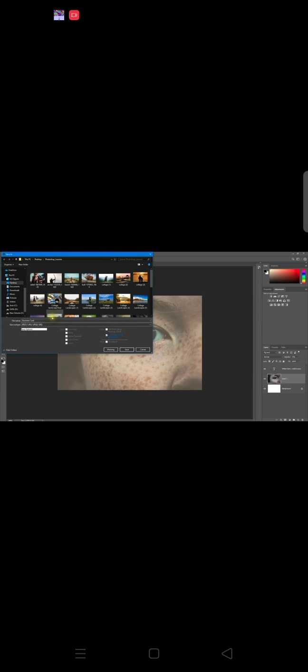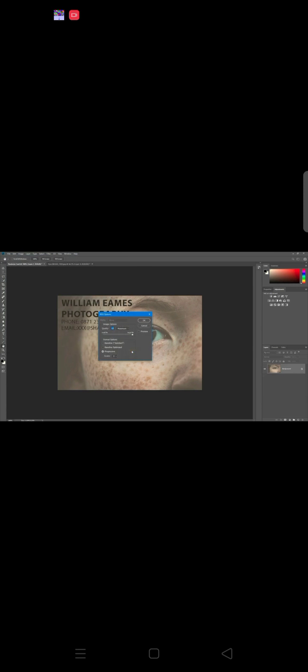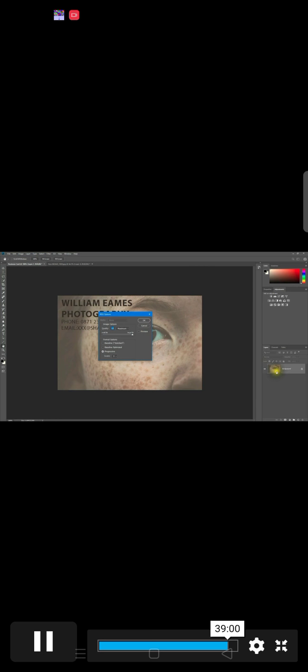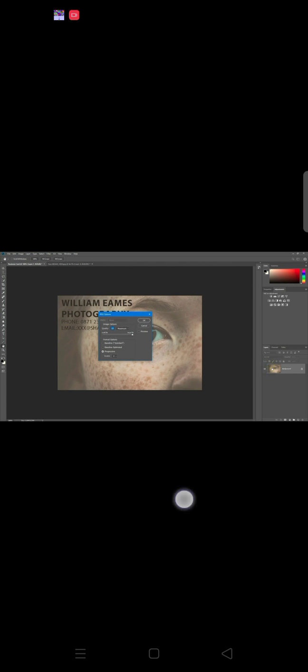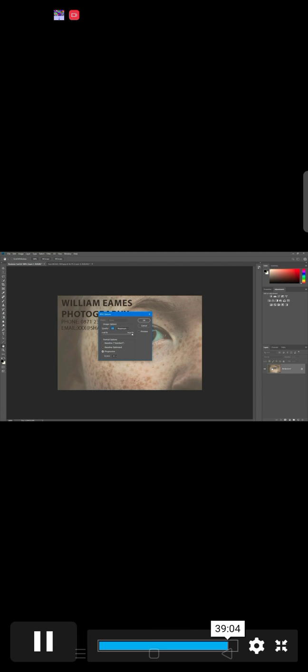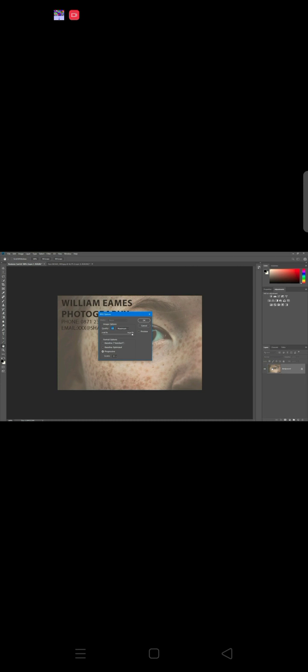So we're going to select our JPEG option. We can choose where we want to save it. We're going to save it as a business card within our Photoshop lessons. That's absolutely fine. We don't need to worry about any of that other stuff now. We just click save. And as you can see, it flattens the image. So the first thing to be aware of here is you're going to lose your layers. And this is why saving as a JPEG should be the absolute final step that you take. When you feel that you've fully completed your image, you should save it as a JPEG. It's also recommended that you just save it as a copy anyway.